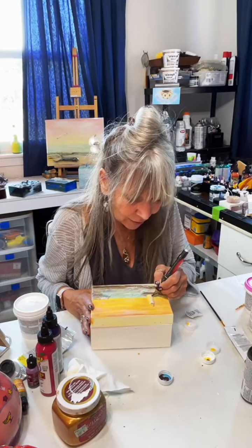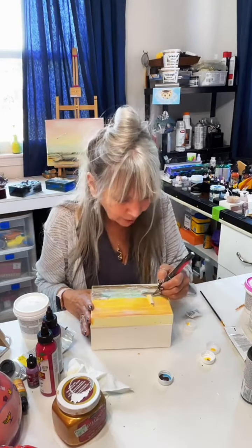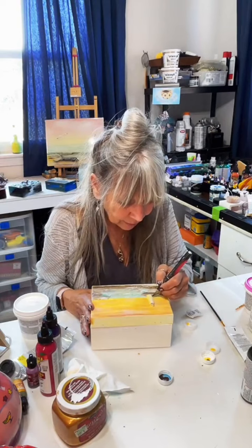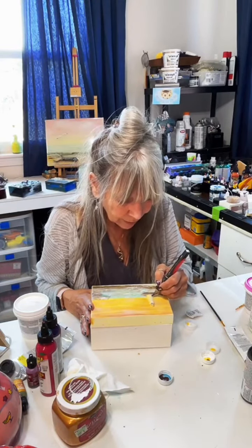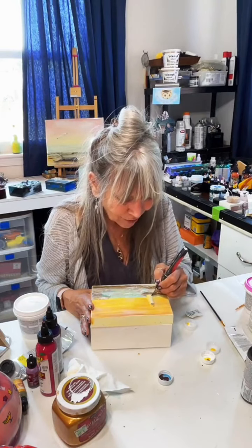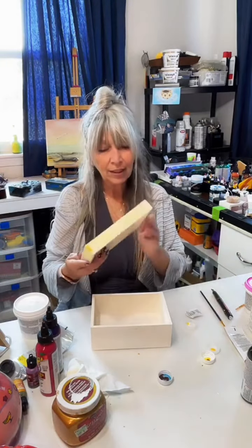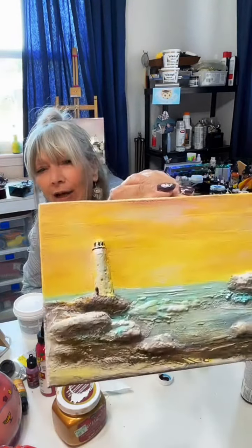Okay, so like right now that really didn't work. I've got black in there, but it's not where I wanted it. So here we are. Another situation you got to work through. That's all the joy of painting though. But let me show you what happened. It's just a big black hole on the side of my lighthouse, so.